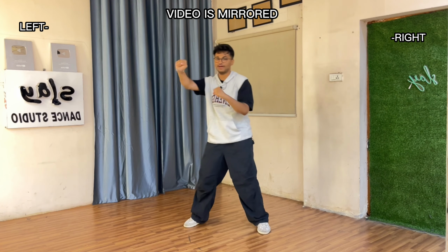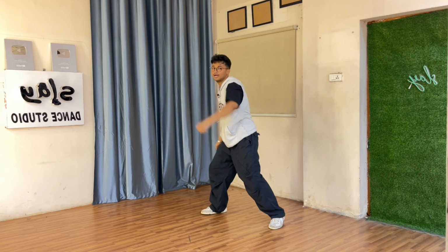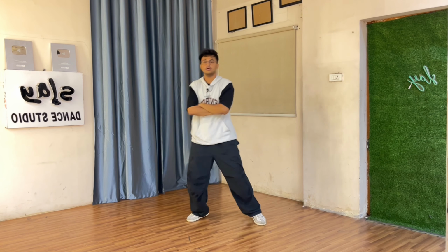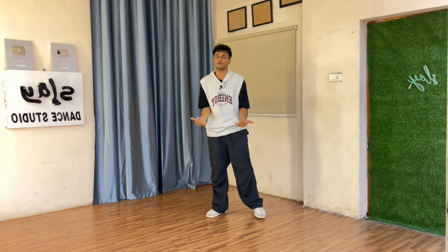In the start, you're gonna just fight. If you're doing it with your friends, you're gonna go tin tin tin tin tin tin. Then your friend will go tin tin tin tin tin. Then you both are going to start doing dimpaka dimpaka dimpaka. Let's go see over here what you're going to do.